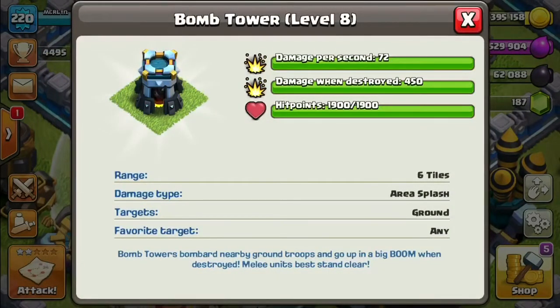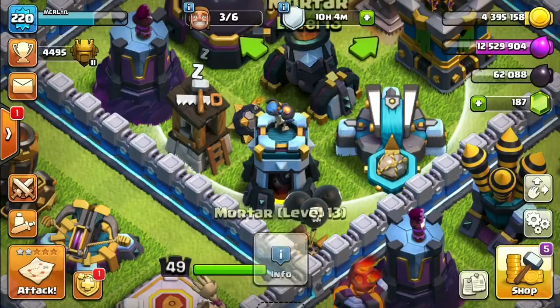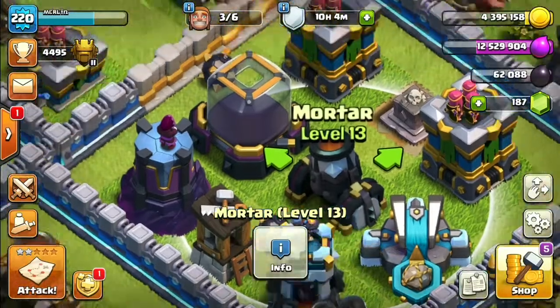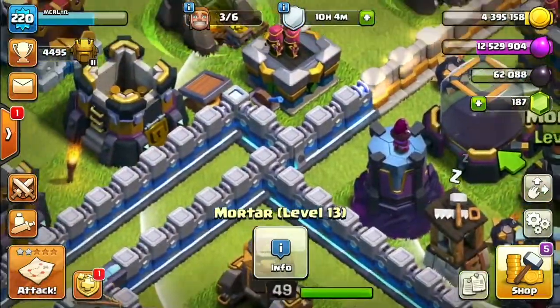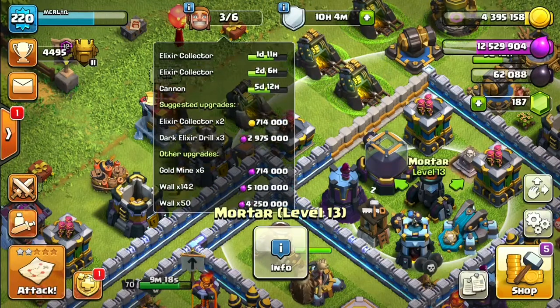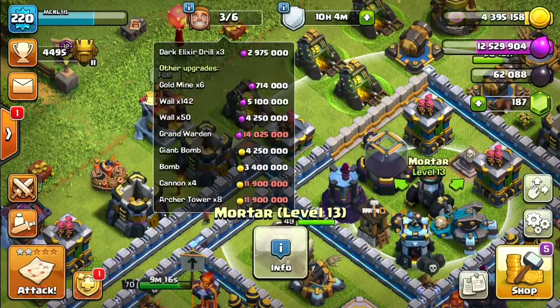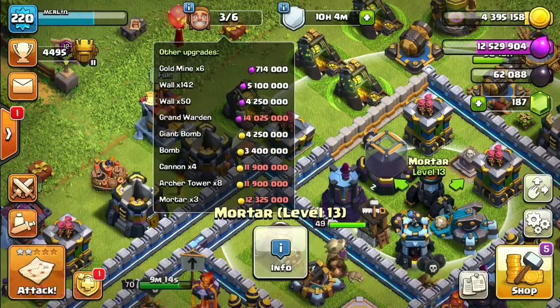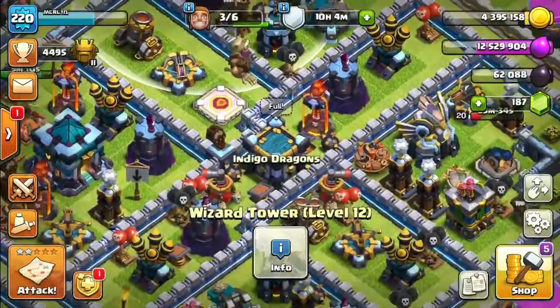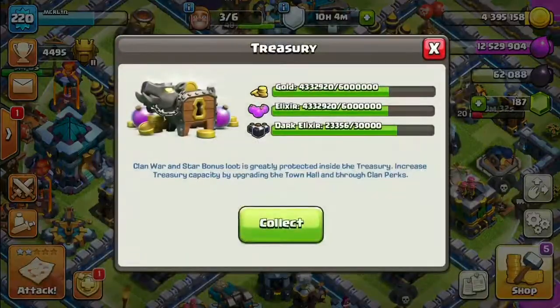And we've done lots of upgrades on defences as well, which are maxed. There's a maxed bomb tower, the maxed mortar. This is since the March update. Also maxed out some of the collectors as well. You can see the gold mine there. And I've got a couple of elixir collectors upgrading at the moment. And we've got some loot to spend to upgrade. So we're going to upgrade something with this elixir.